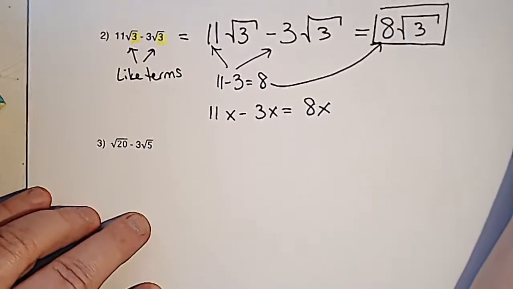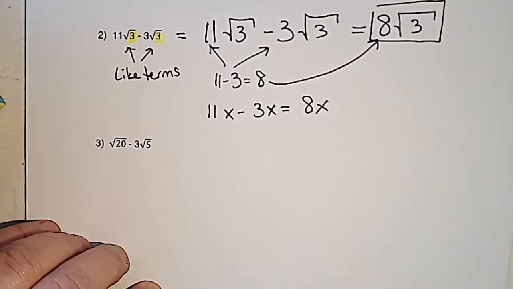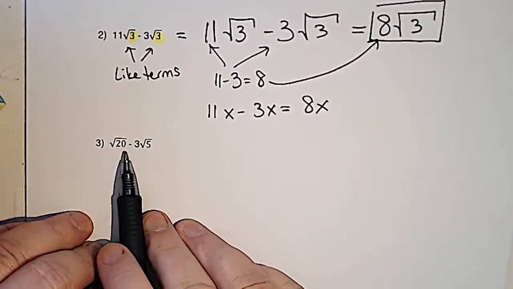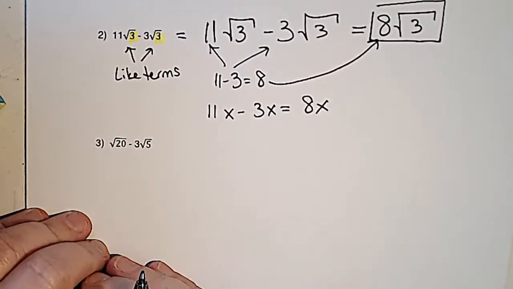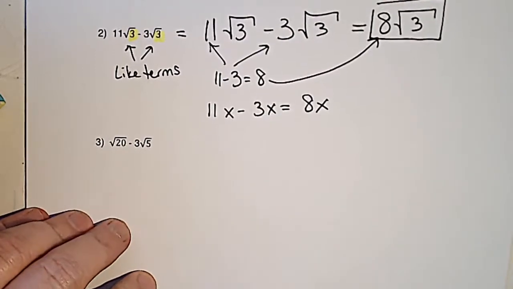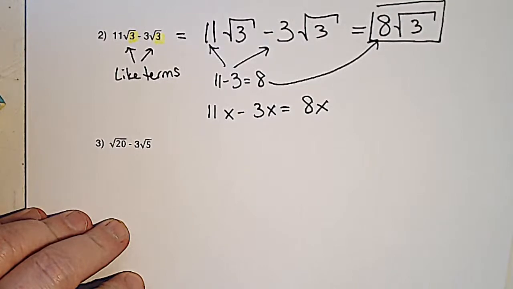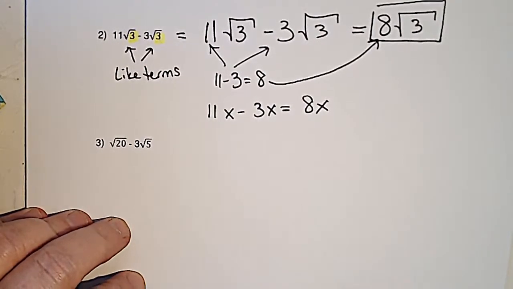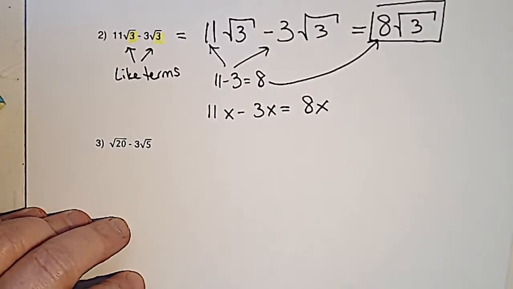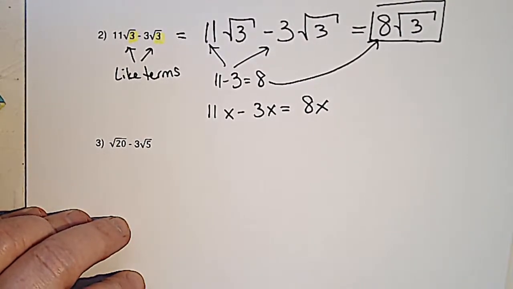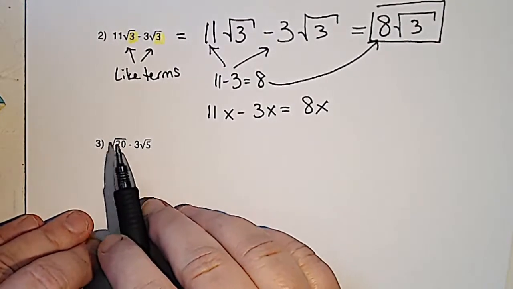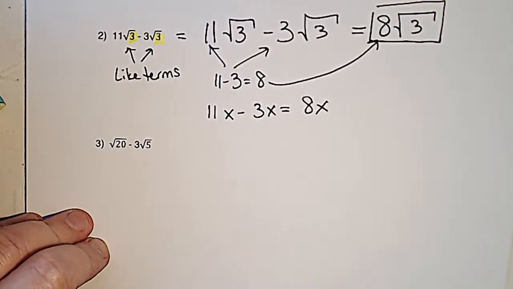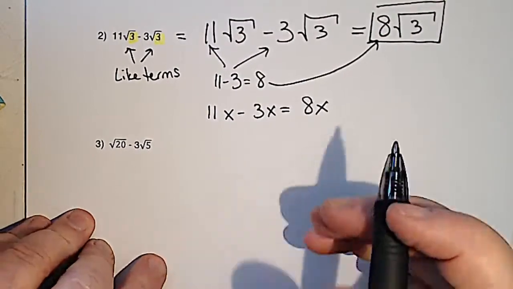Okay, number 3. Dum, dum, dum. You're going to look at this and you're going to go, oh, radical 20 minus radical 5, they don't match, so we're done. And then I'm going to sigh and I'm going to say, well, radicals are really not anybody's friends. Some people find them really interesting, but they are not particularly good friends, and they're always messing around. And the thing is radical 20, I happen to know that radical 20 has a 4 hiding inside, and so we need to simplify it.